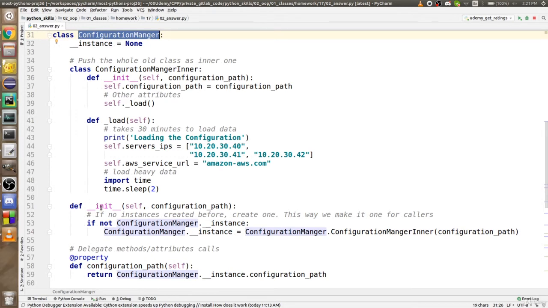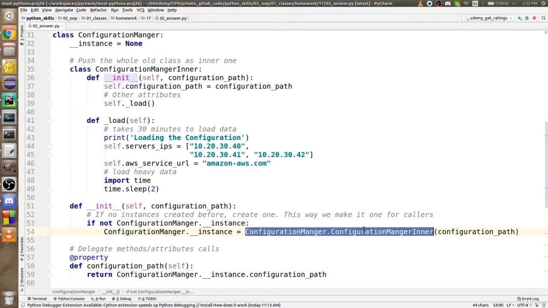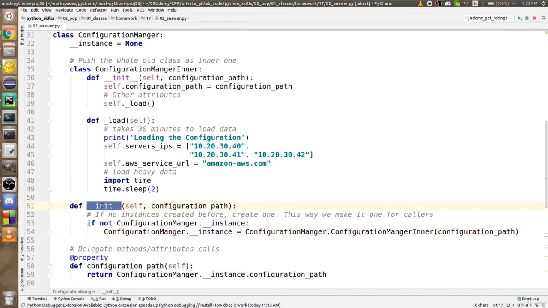We go inside the init method, and the init method finds that this instance is None. So it's going to call the internal Configuration inner class to create the instance. Now in the second call, when someone tries to create another ConfigurationManager, it comes here and asks, is it None? The answer is no, it exists already. So now the instance is here.